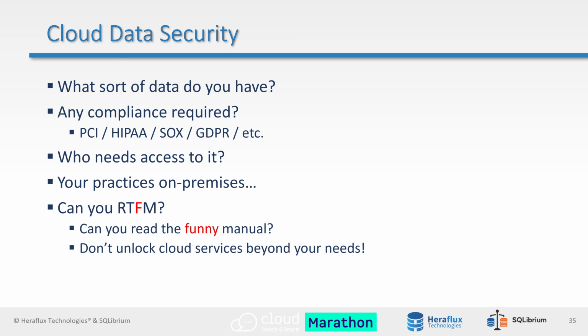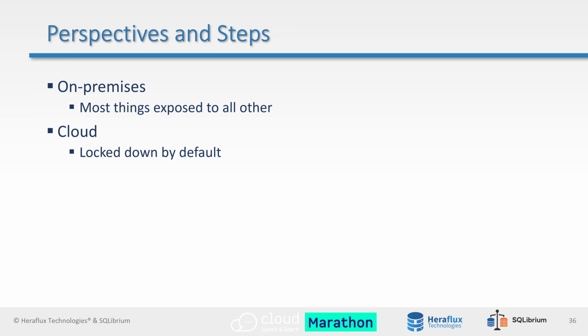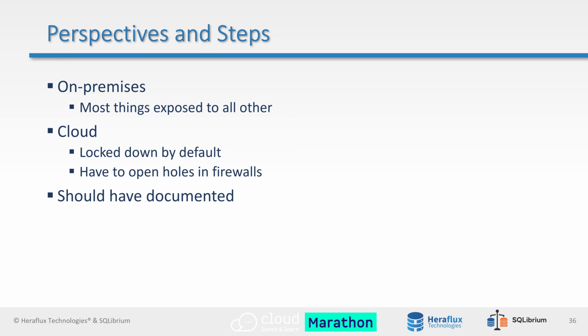Just don't unlock these cloud services beyond your needs. You have all the granularity in the world to lock this thing down. Yes, it's more painful. Yes, it takes more time, but do it. If you do this, your security is going to be exponentially better than what you've got right now. The perspective and steps behind this is really tough. When you're on-prem, most things are exposed. When you're in the cloud, they are so locked down by default that you can't even get to it until you poke holes in the firewalls. So at this point in time, this is going to be the tough part.